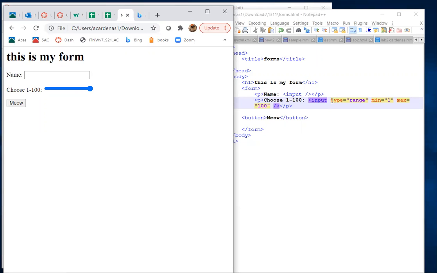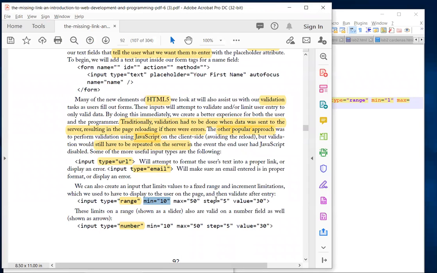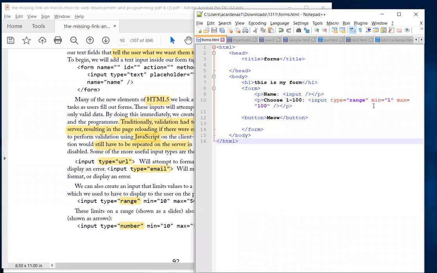Okay, and another thing you can possibly do is the step attribute. Now the step tells you if it's going to go by tens. Do you only want to choose 10, 20, 30, 40, 50? Or do you want to go by 5s, 5, 10, 15, 20? Or do you want to actually just count from 1, 2, 3, 4, 5?